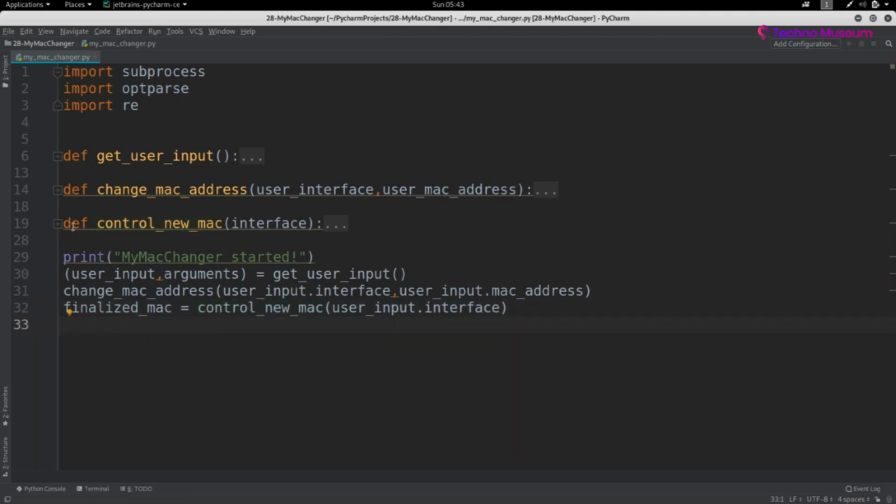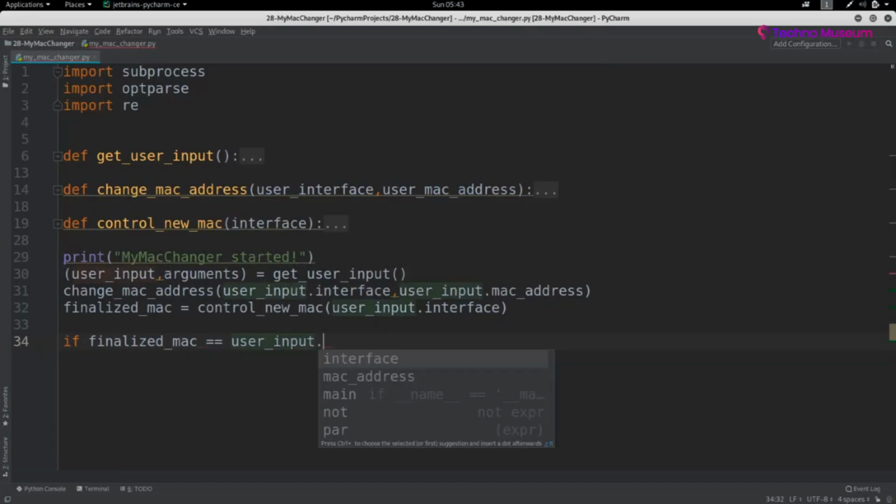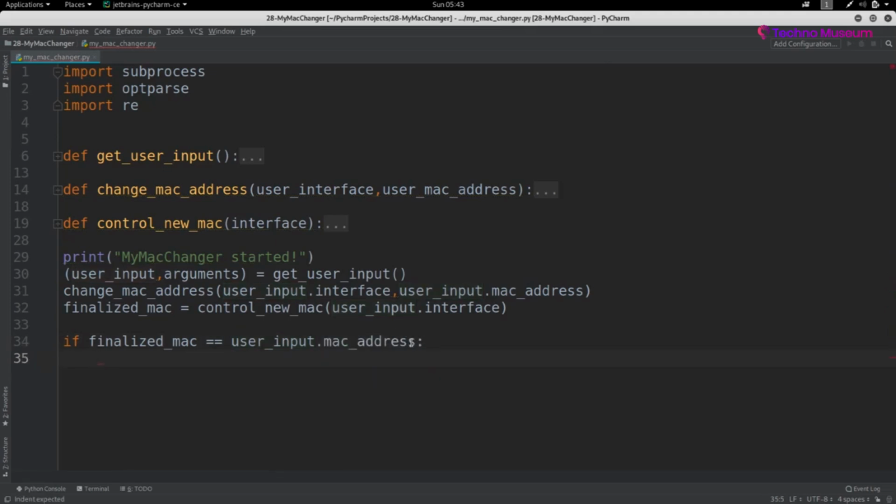Now I have the finalized Mac, and all I have to do is see if this finalized Mac is equal to user input dot MAC address. If my final MAC address is the same as the user input, it means that I have successfully changed the MAC address.